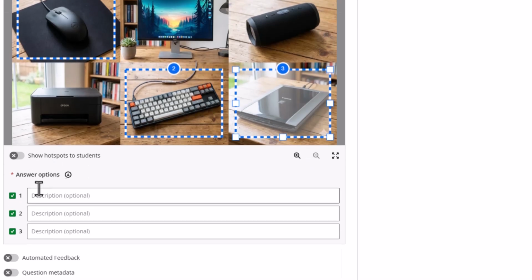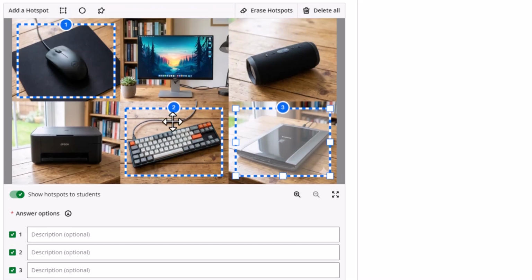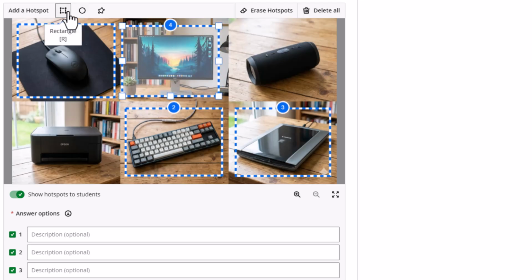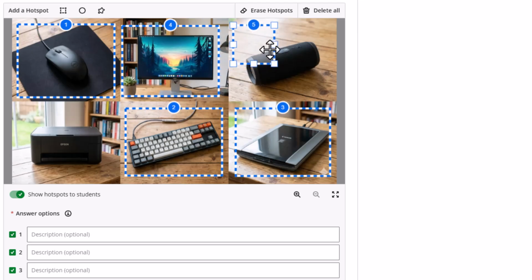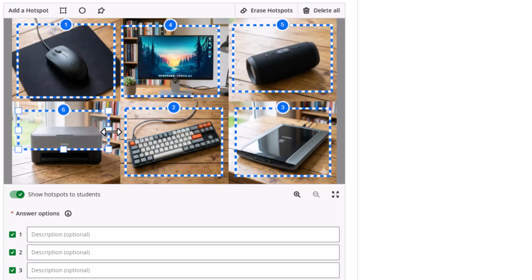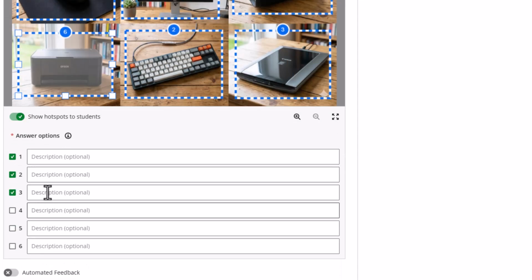We have one more option here, this one, show hotspot to student. Now the student can see all the hotspots, right? So this is not very good, that he sees all the correct answers. What we can do is add distractors here. Now this question becomes something similar to a multiple choice question or multiple answer question, like this. Now you can see here we have all of them, while these 3 are correct and these 3 are wrong, right? Here it says you must check at least one answer as correct to save.